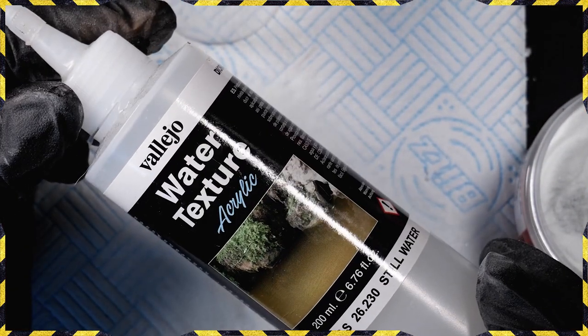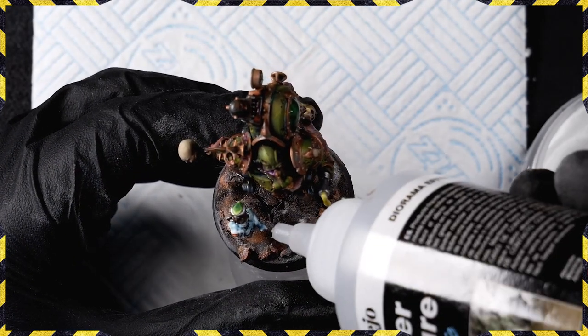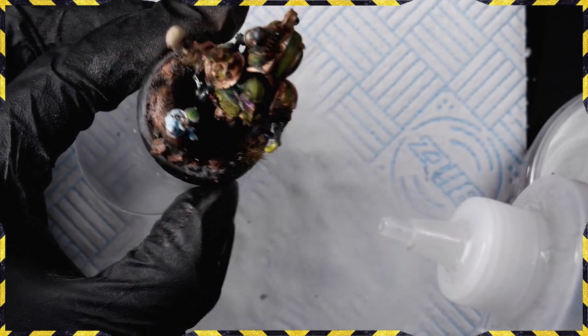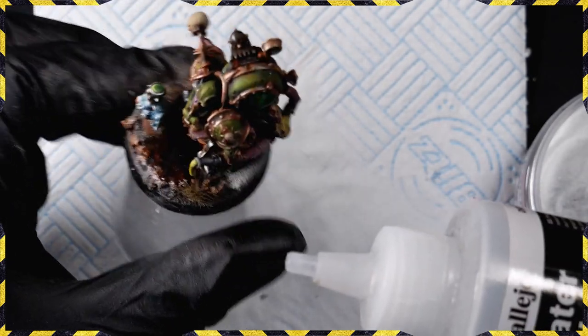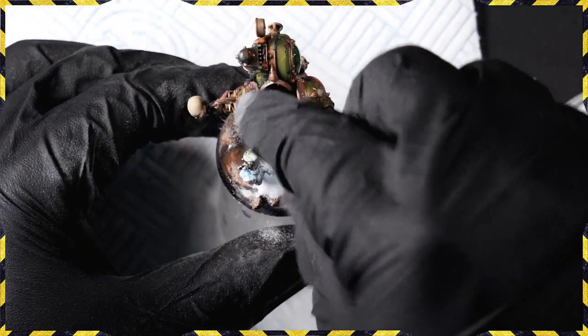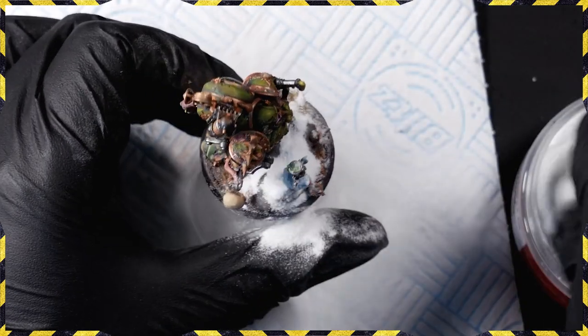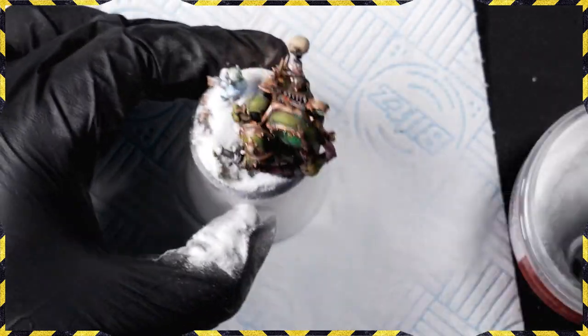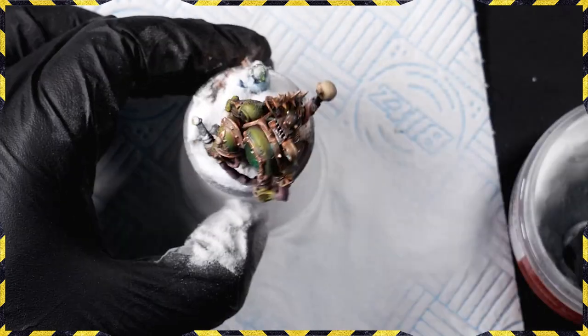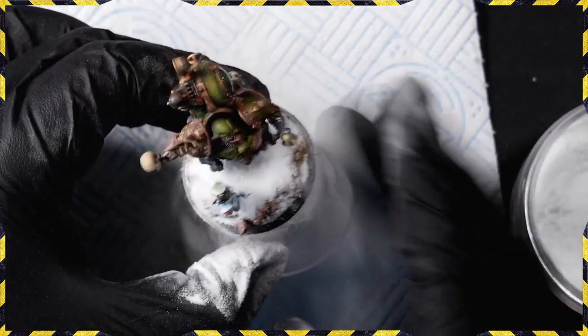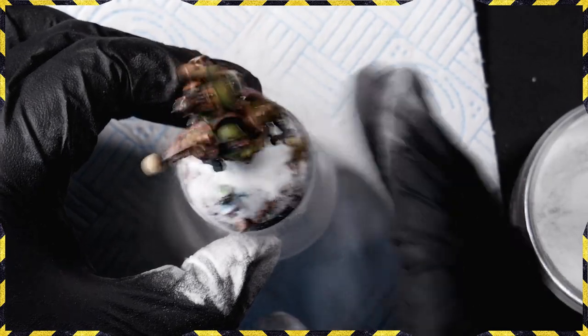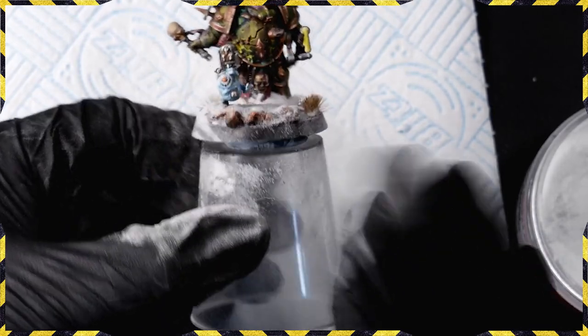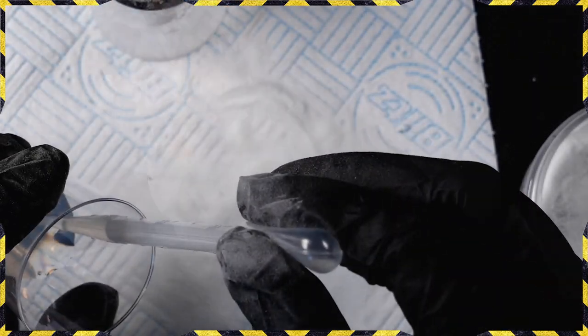I think the biggest issue with this is it's very thick, very viscous, and not runny enough to allow the snow, the glass granules, to settle down into it and really give us this nice fluffy kind of snow bank. Okay, so after we got rid of our UV resin in favor of the water texture, we just put some on and let it pool across the miniature. Just tilt the mini, allow it to run around a little bit. Do try very hard to not let it run off of the base itself and onto the base rim.